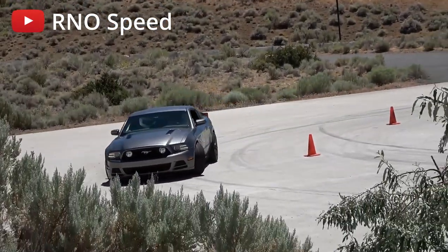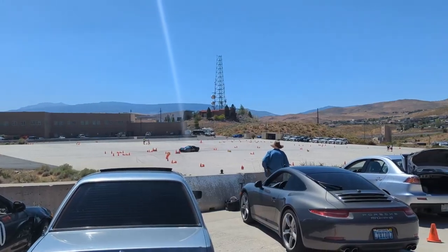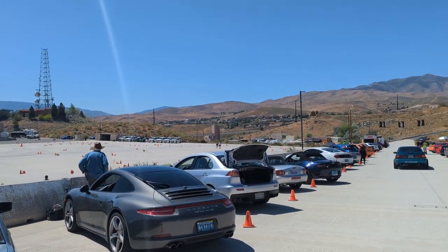I have been battling understeer for quite a while. Here's a little video at AutoCross — you can hear me basically just pushing through and making all kinds of tire noise. What I wanted was that by adding a little bit more negative camber, I can actually get the tire to be more flat on the ground, thus getting a little bit more traction in the front. Today I got to take the Mustang out to the AutoCross event and try out the new suspension setup, and the camber plates pretty much helped fix the problem. There's still a little understeer, but it's way better.